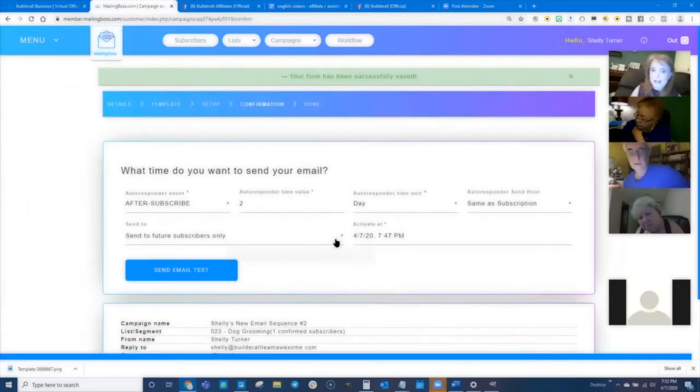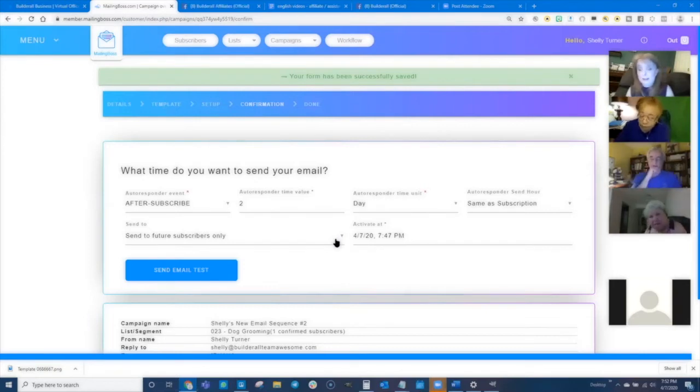And now I get to decide, when does this one send? So the first one was the welcome email, and I sent that on 0 days. So it meant immediately. So this one, when do I want it to send? Do I want it to send a couple hours after they subscribe? Do I want it to send 1 day after they subscribe, 2 days after they subscribe? So typically what I do in my situation is I send the welcome email out right away, and then I send the next one out 1 day later. So just 1 day later.